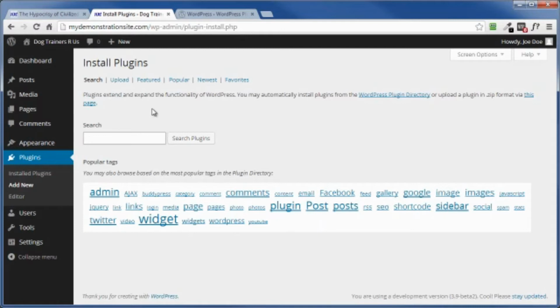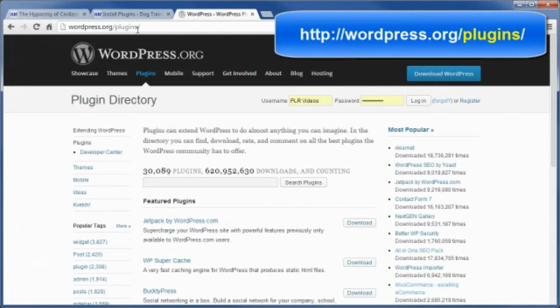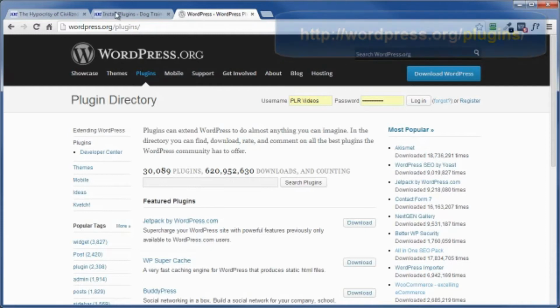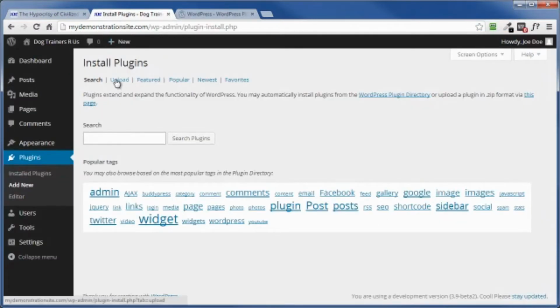You can do the same thing by clicking on Featured, Popular, Newest, or checking out some of those items that are listed under the Popular Tags feature. You can also go directly to the WordPress.org plugins directory and download a plugin that you're familiar with to your site, and then use the upload feature here. Now all of these will install a zipped folder that contains the plugin's files. Another way you can install a plugin is by way of an FTP client like FileZilla, for example, but that method requires you to unzip the plugin folder first.